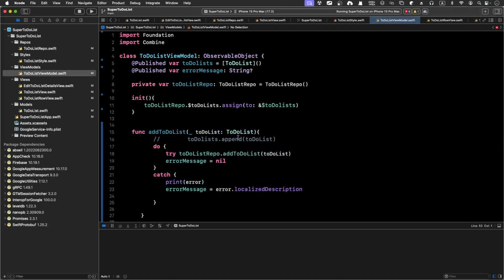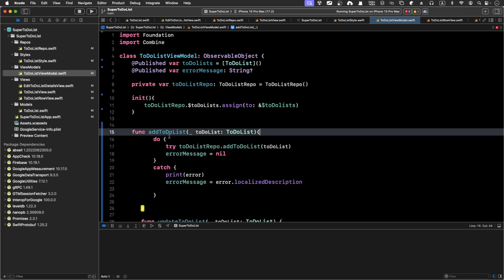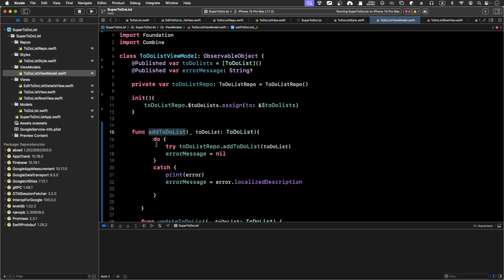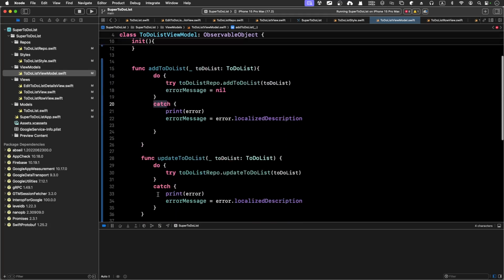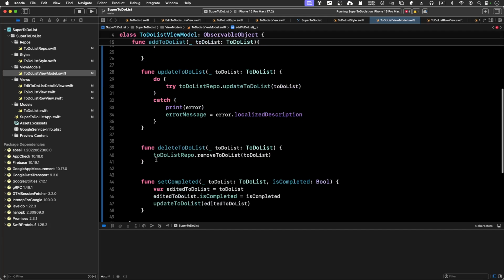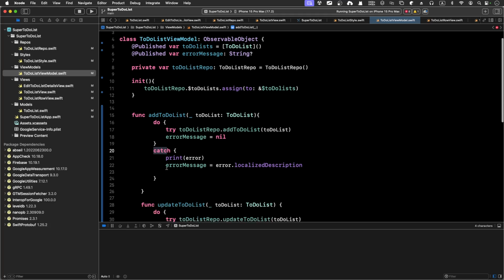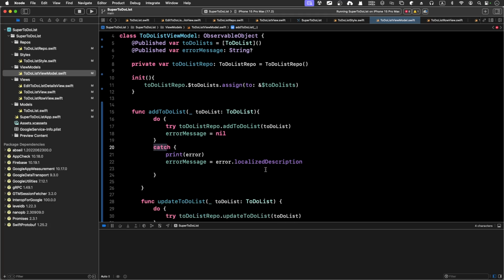Okay, so add to-do list, we don't need this previous method of appending, so let's just delete it. So we can add to-do list in a do-try-catch, basic syntax, and try adding that, and if you get an error, you just print the error.